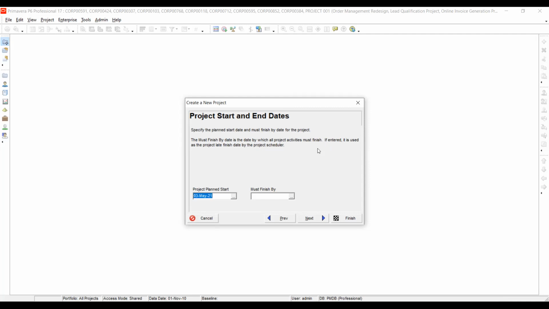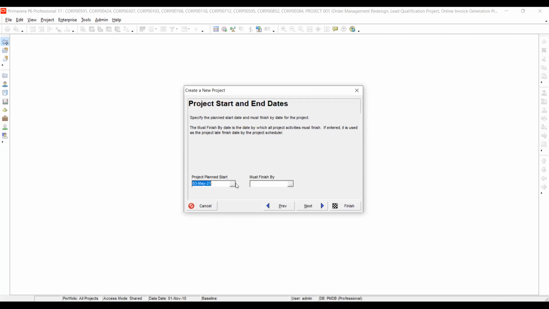But if you've not updated the must finish by and your activities go past that deadline, the software will warn you that you passed the deadline. Then you can extend. It acts as a notification in case you go past the deadline. So we go to next.